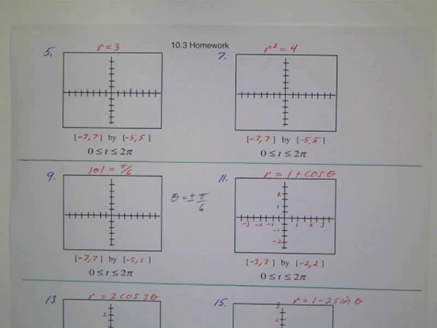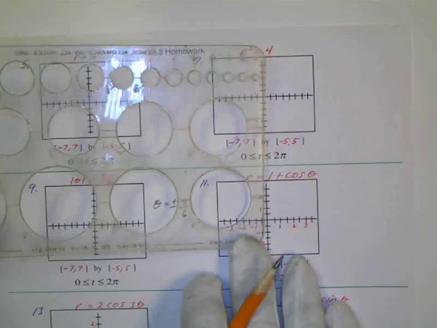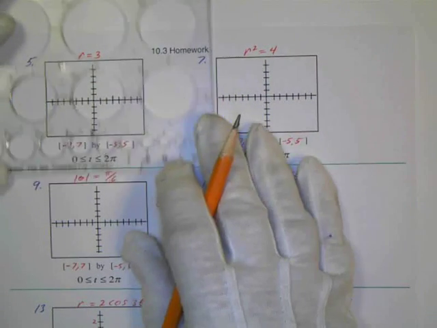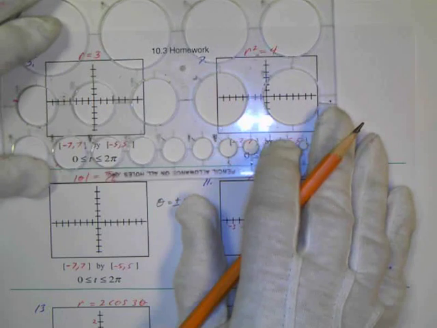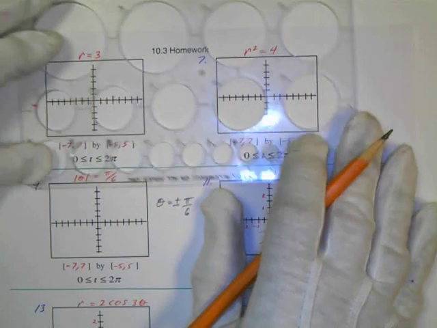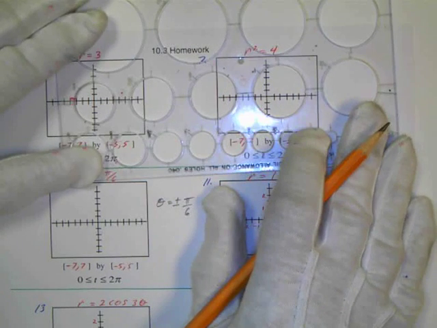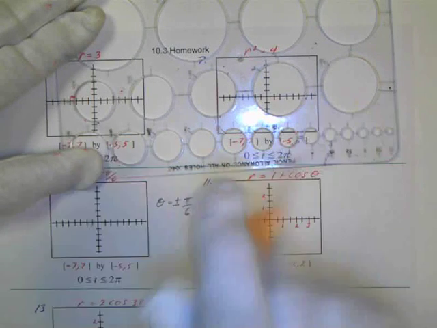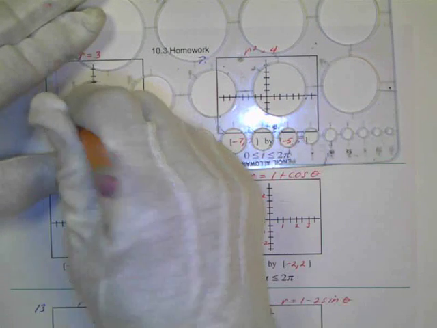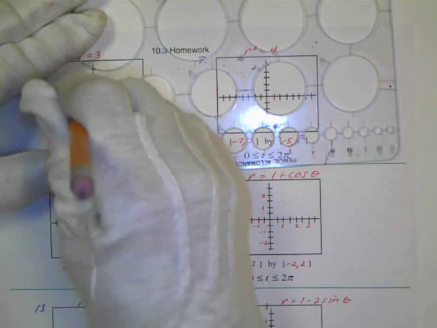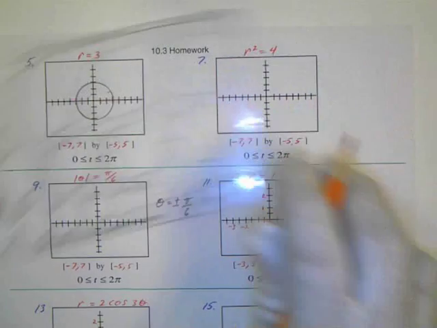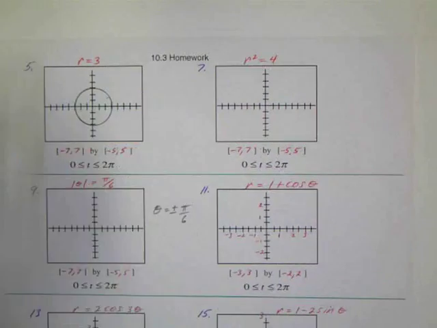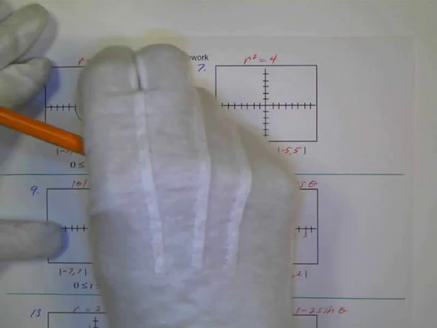I got a little template here I usually use, so I don't have a compass with me, so I put this template here. Looks like this one here is going to work. So something thereabout should work, so we can just sketch it like this. R equals 3, so that means just a circle, the radius is always 3. It's not too bad.